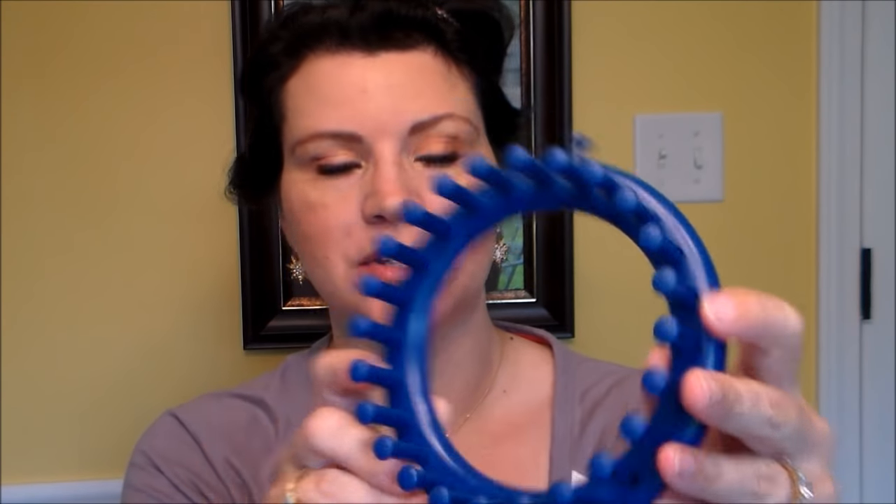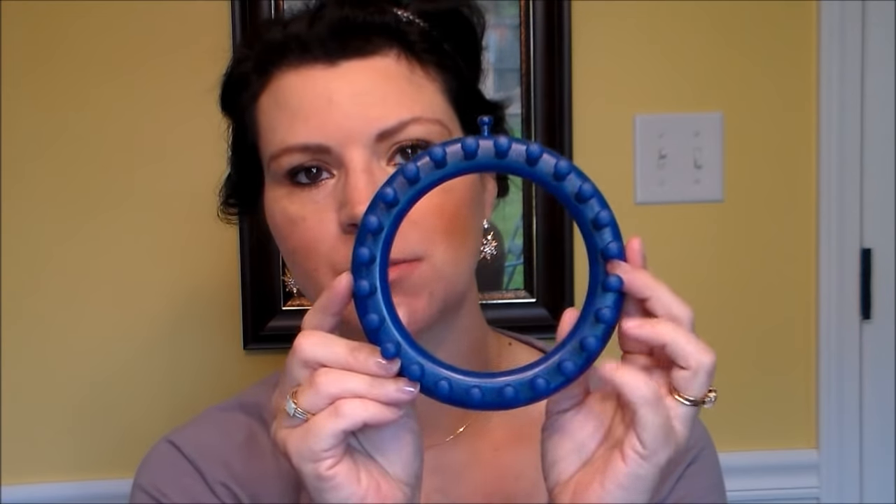This is the loom I'm going to use today - a Nifty Knitter loom with 24 pegs. The Addy machine has 22 pegs, and Cindy Wood Looms makes a small round loom she calls a sock or slipper sock loom with even more pegs. It doesn't really matter - you can make a tube with any round loom. A bigger loom makes a wider snake, a smaller one makes a narrower snake.